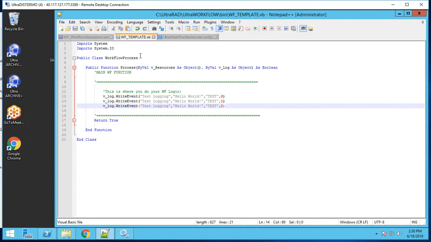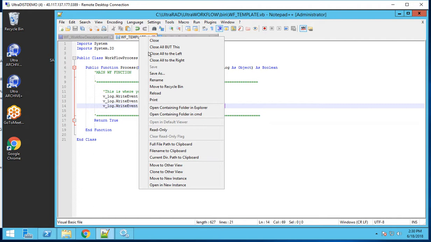So I'm going to save this, right? So I've saved this script file. By the way, I've saved it in the bin directory. So by default, you want to make sure you put all of your script files in the bin directory. They don't have to be. You can really put them anywhere, but as best practice, we usually do that. Some of our customers, we place them in a SAN or a shared location, which is fine as well. But I usually try to put them in the same directory as the workflow descriptions file. That way it's all together.